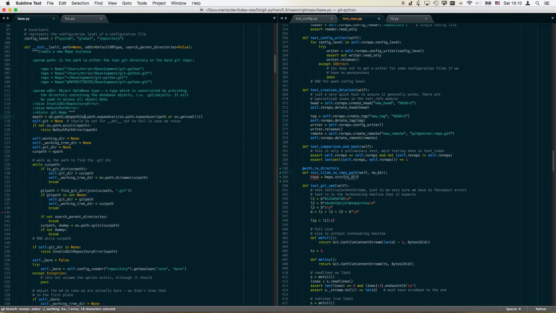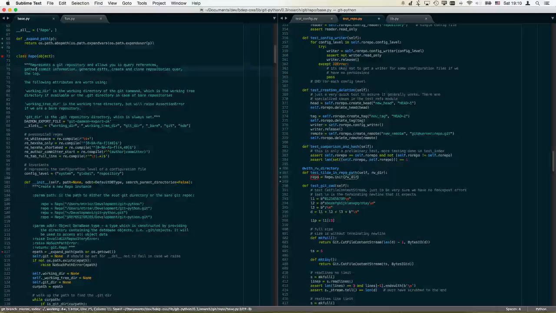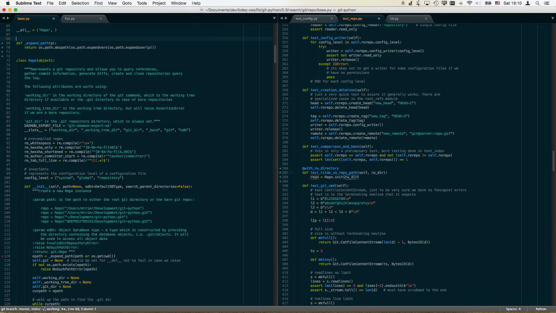I mean, that will be more readable anyway. Expand path or current working directory. Also means that probably I don't have enough parentheses here. Okay, that shall work. Probably Flake doesn't like it, but anyway, we'll deal with that later.